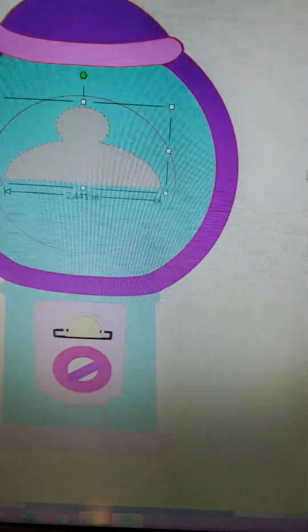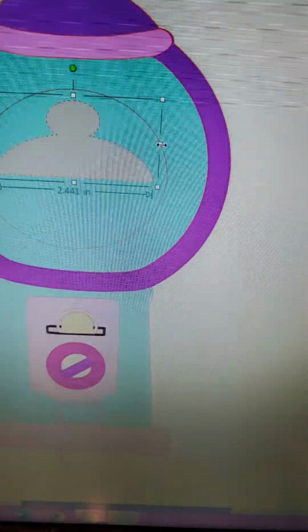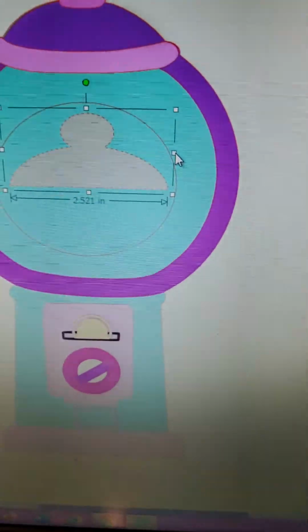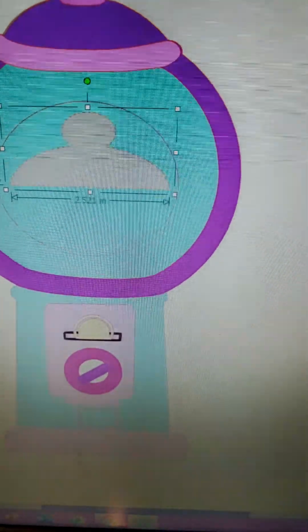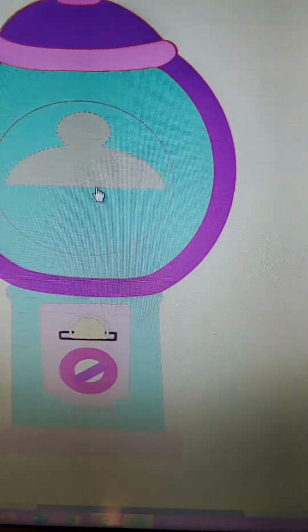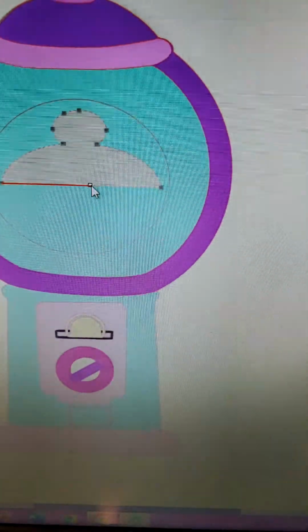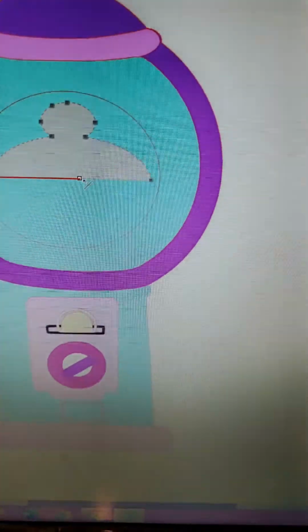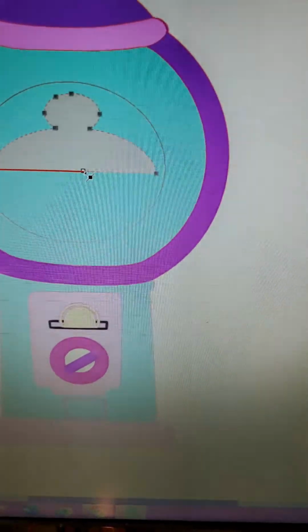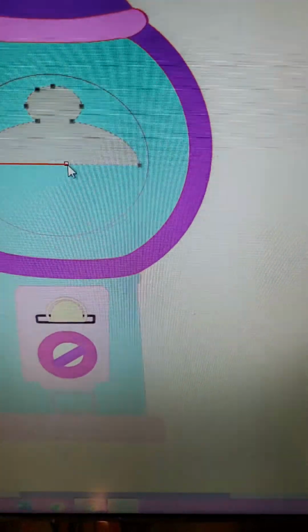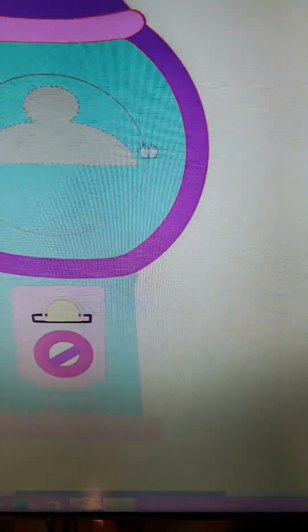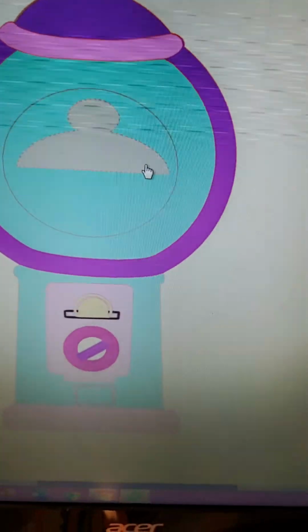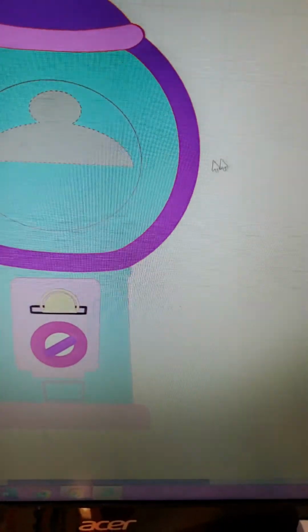If I was in business, I would have done it differently, but just for the sake of time, I'm just going to show you how I did that. And I don't want the dotted lines here. Let me see, delete. All right, I'll do that another day, y'all, because it ain't happening.